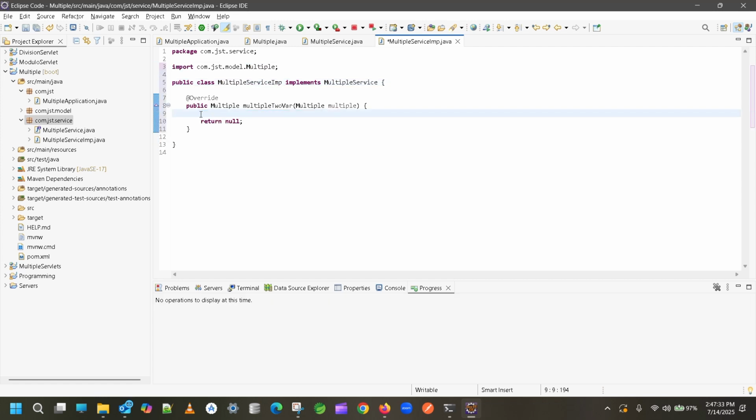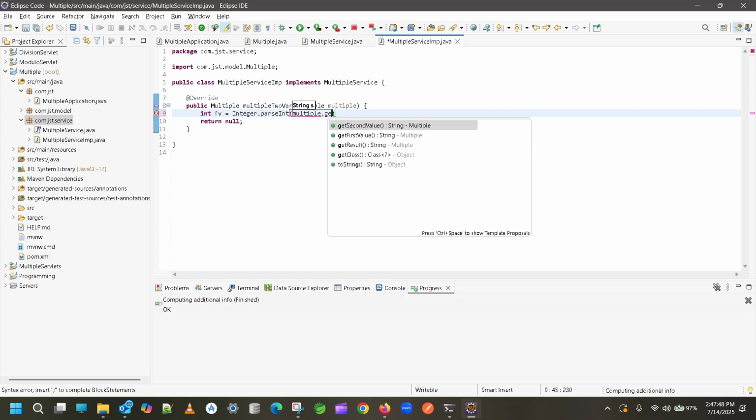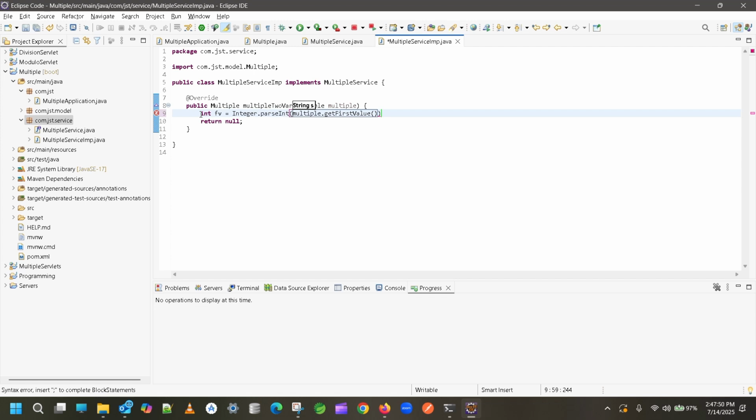Here we need to write: int first value is equal to Integer.parseInt of multiple.getFirstValue.